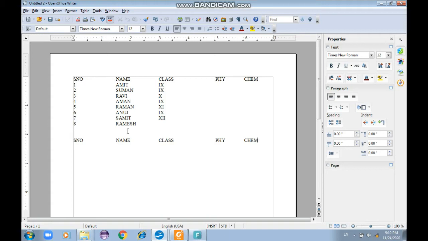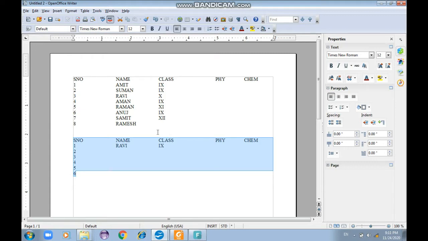So while pressing enter, I have written 1 2 3 4 5 6. Okay, so name, pressing tab again. So like this I have written the name. Okay, by pressing tab, different entries, but row wise, like line wise. So consider this example. I am selecting from serial number here, so you can see very clearly that the whole lines, all the lines are getting selected at once, okay, while dragging.